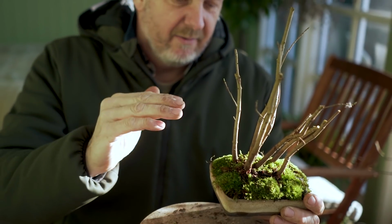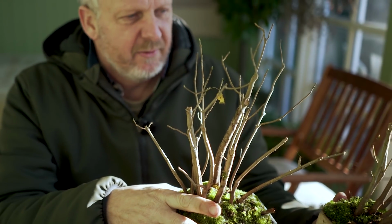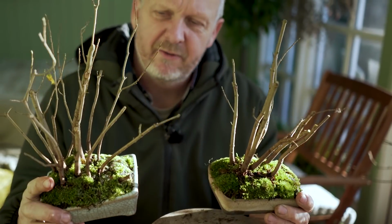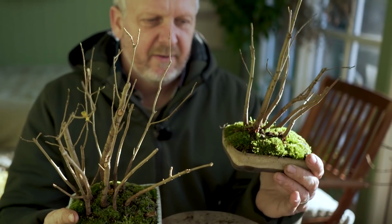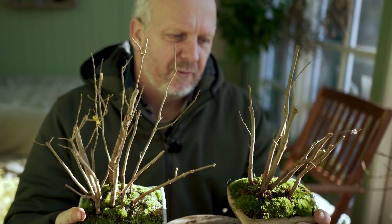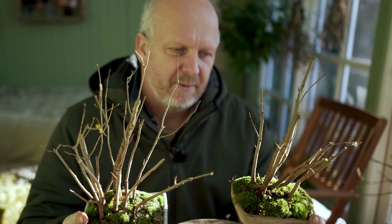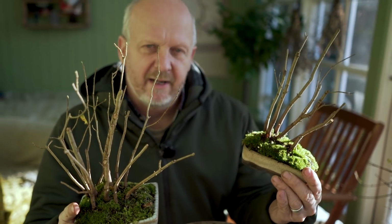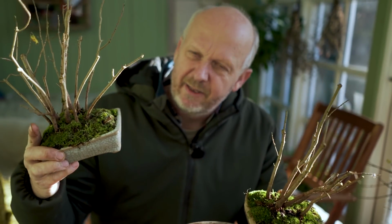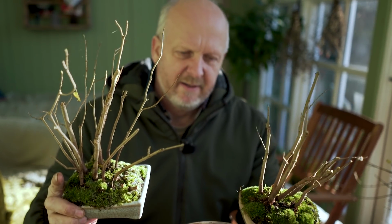I have done a little bit of pre-work on another one a few days ago, and if you notice the difference of these two types, the one on the right is a little bit more straight in position, and I have grouped the trees a little bit more on one side of the pot to resemble the same style as the pot. This pot has a little bit more movement, and therefore all the trees are adjusted the same way with more movement and in a different position in the pot.